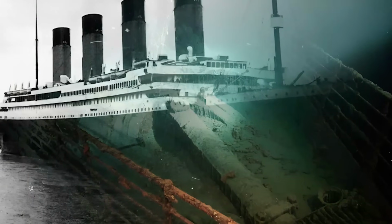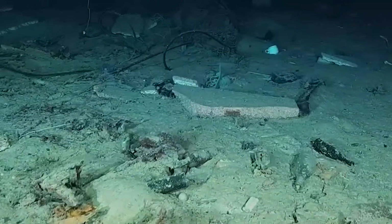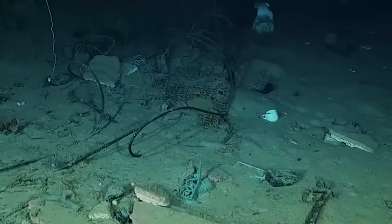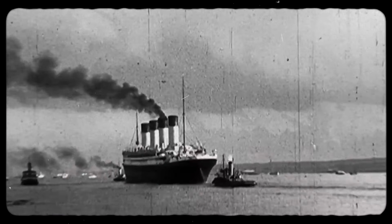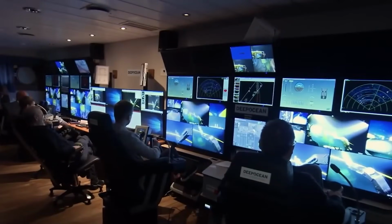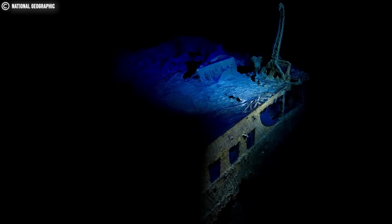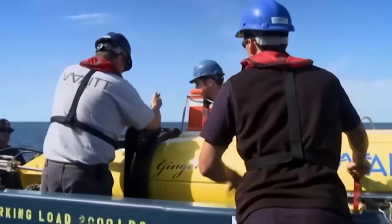It's a careful, controlled dance between cutting-edge robotics and a 100-year-old tomb that could close around the machine at any moment. That first pass through the wreck was a success, but it left the team with more questions than answers. The impossible preservation in some rooms, the total collapse in others, and now a sealed, unreadable journal sitting at the center of it all. What the drone found deeper inside the ship went from mysterious to something else entirely.